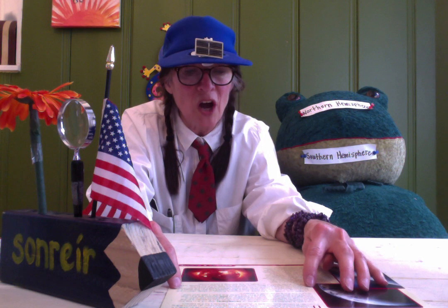The Earth is tilted slightly on its axis as it travels in its orbit around the sun. One hemisphere gets sunlight, the other one gets less sunlight. The Earth's axis and orbit around the sun is what gives us our seasons. It takes 1 whole year for Earth to complete its orbit around the sun. During our summer, the North Pole is tilted toward the sun. This gives the Northern Hemisphere longer days and more direct sunlight, so the weather is usually hot. At the same time, the opposite side of the Earth, the Southern Hemisphere, is tilted away from the sun. The days are shorter, and the sun shines down at an angle so that the weather is much cooler.